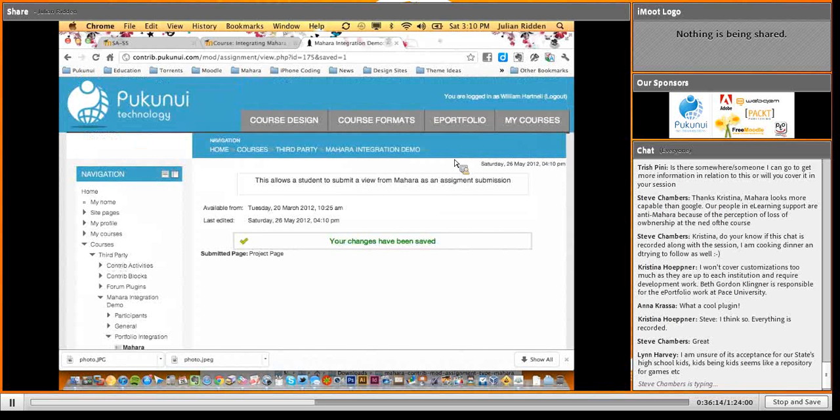And me as a student, I'm the one who created the page, knowing that I'm submitting this to be assessed, and we're keeping the clear lines. Moodle is the e-learning structured area where assessment takes place. Mahara is the place where reflection and portfolio takes place. Oh, part of my portfolio has to be assessed. Fine, you submit that element of it to Moodle where it's going to be assessed. It keeps that clear, distinct line of separation, which is really important. At least I believe it is really important.